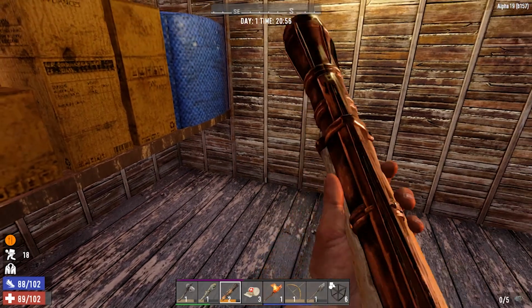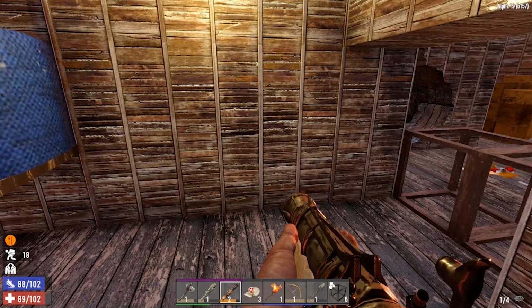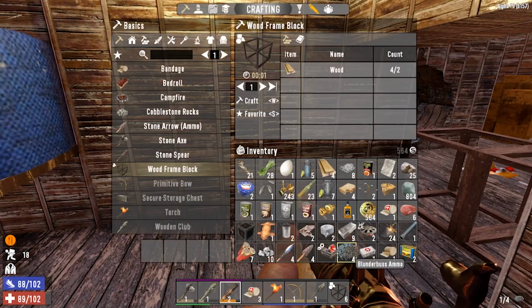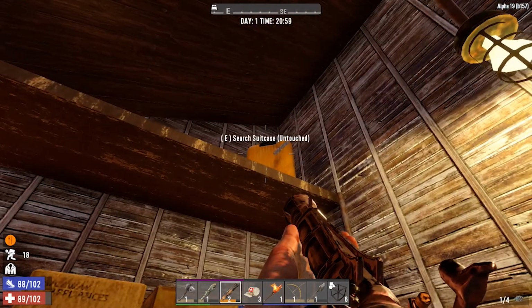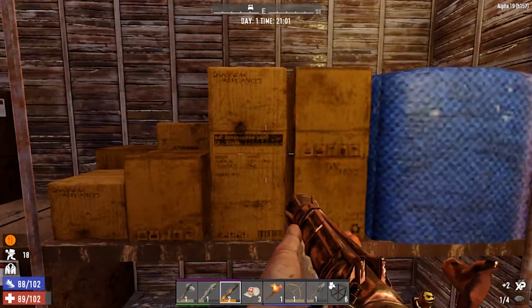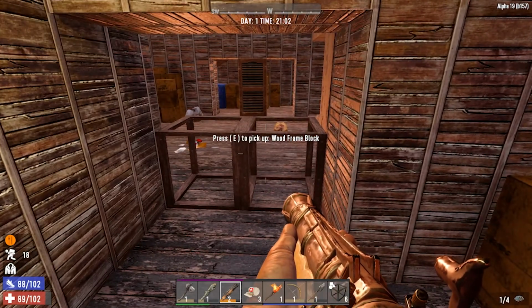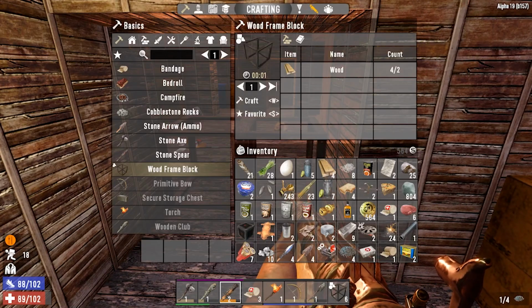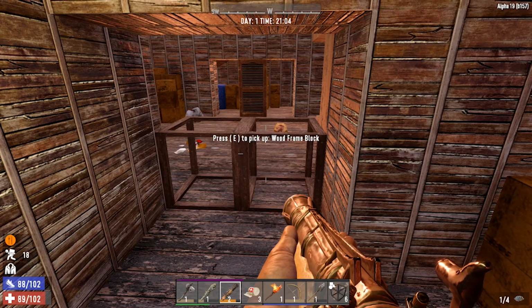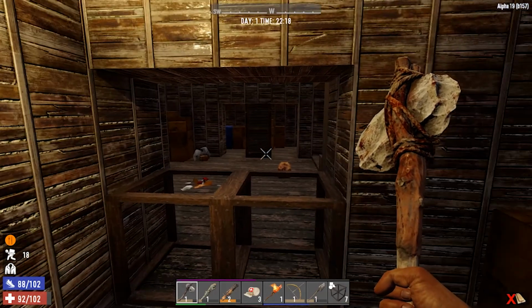What do I have? What does this thing use as ammo? Blunderbuss ammo. Okay, apparently that's got to be craftable somehow, I'm sure. Potato seed. I can't store anything else. All right. So we are just gonna chill here for the night, I believe. We're gonna hide, crouch and hide.